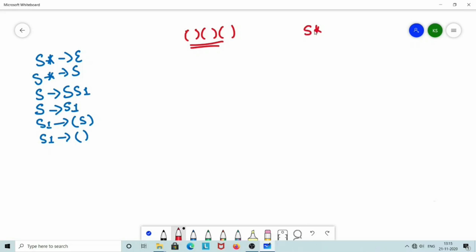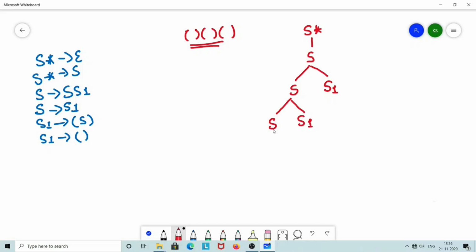Obviously, starting state S star gives S, and now I will write S gives S1. After this, which rule do I have to apply? Again, I have to write S1. I am following a leftmost derivation.